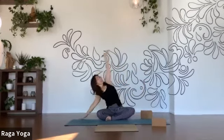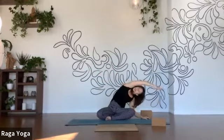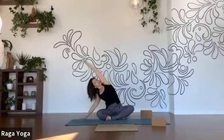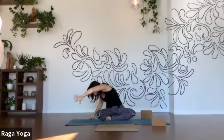Inhale, left arm up. Exhale, side bend right. Inhale, right arm up. Exhale, side bend left. Inhale, side bend right. Lifting up, side bend left. All right, reach for some corners here. Exhale, reaching for corner. Inhale up.